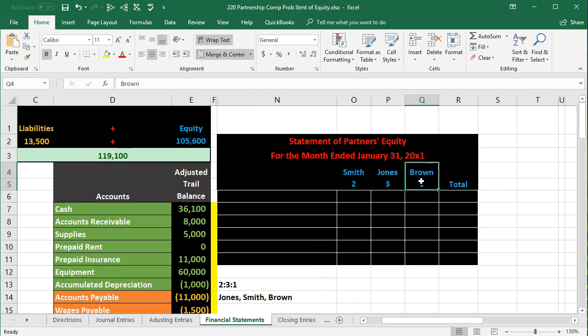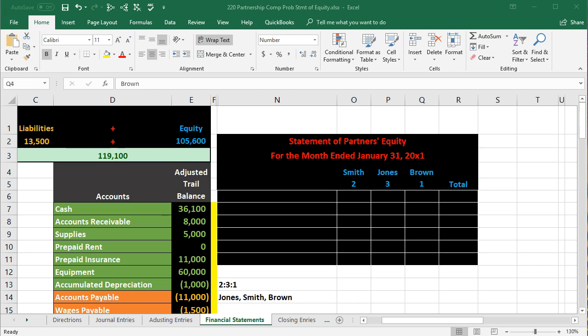And so we've got to track their capital accounts, which is similar to a subsidiary ledger of who we owe for the accounts payable. We need to know, if we liquidated here, who would get what. So to do that, we're going to just break these out between our three partners, Smith, Jones, and Brown. Now, to break these out, we're going to assume that we have a profit sharing of 231. We'll discuss more about what that means in a second here.